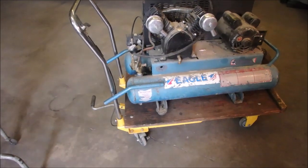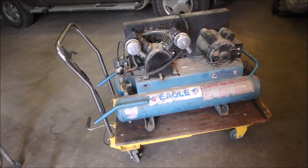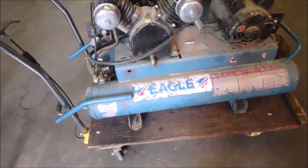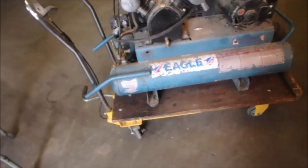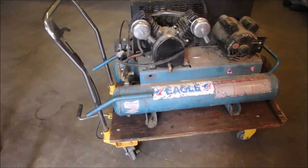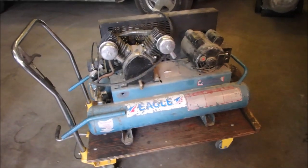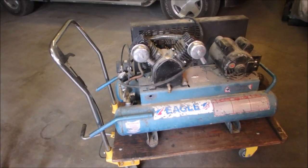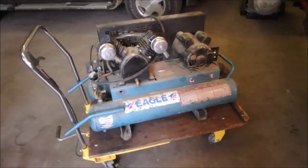When it came in last time, nothing ran. The motor blew the breaker. The two tanks — it's a twin tank, they call it a wheelbarrow design — they were half full of water. I don't know what happened, if they parked it somewhere hot and then the cooling air sucked water in, or if it was just plopped down on the floor of a barn and it flooded. But we got it running, and it stayed pressured up for six hours or more, but it still had a leak. And now I have no idea what's wrong with it.